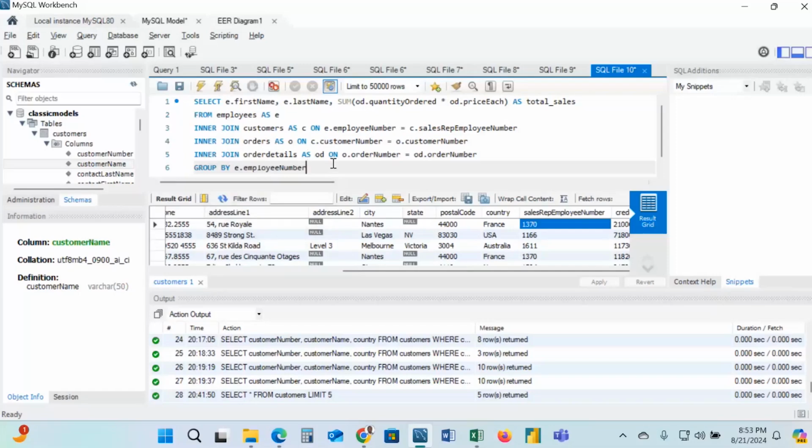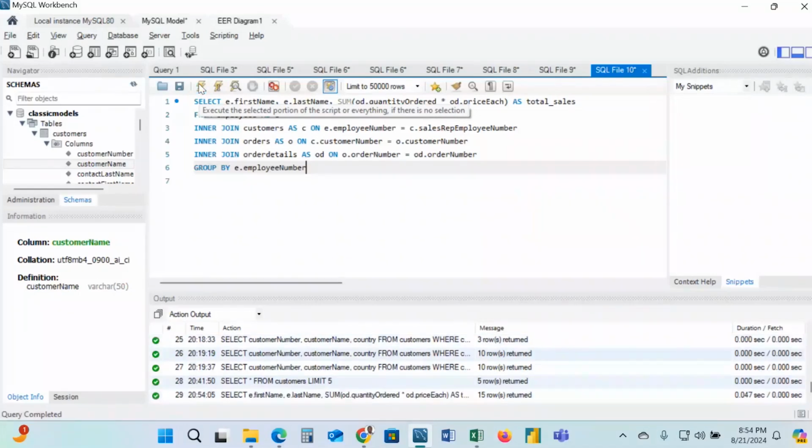So now we already have this. What this explains is that we have the first name and the last name of that employee, and we have the total sales by the customers that this employee is managing.